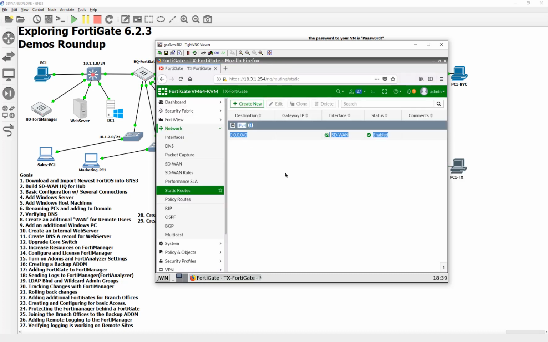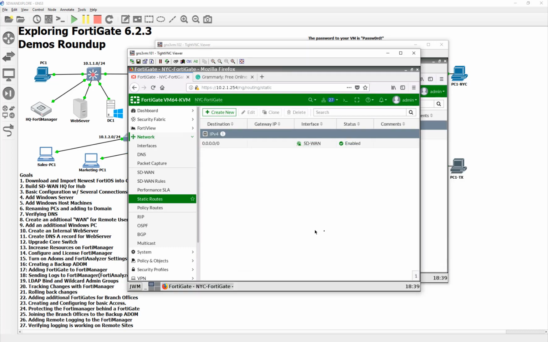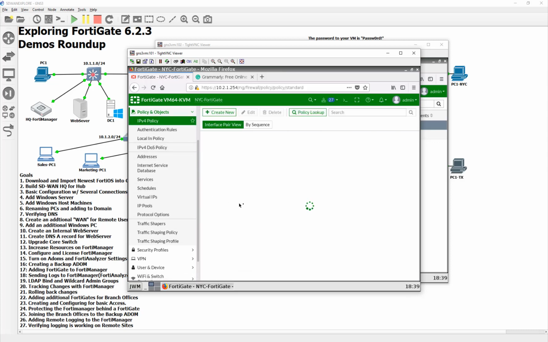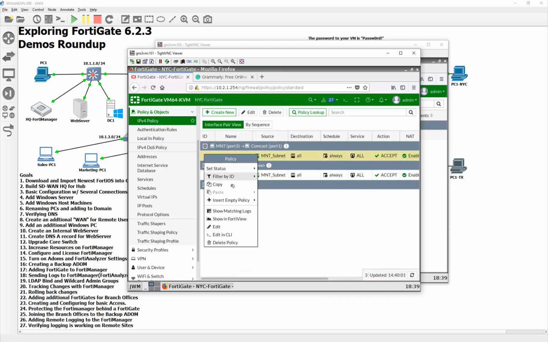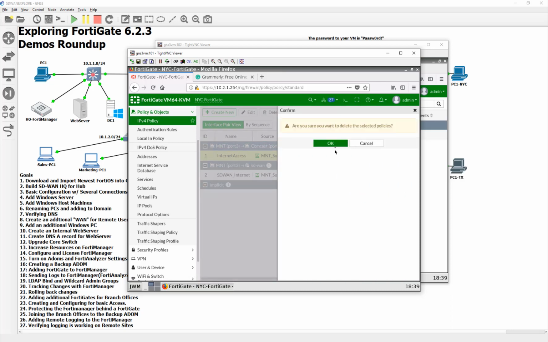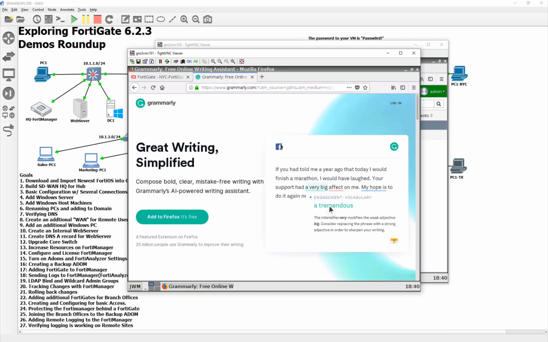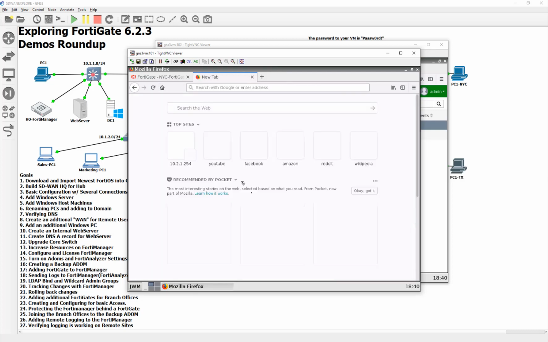So, all right, now I know this has kind of gone off in a couple of tangents here, but one thing I want to also notice though, I'm going to go back to New York City. When you have the SD-WAN kicked in, guys, you do not need those policies anymore. So don't forget to clean this up, all right? So you don't want a whole bunch of unnecessary policies. Let's just make sure that this thing's still working.